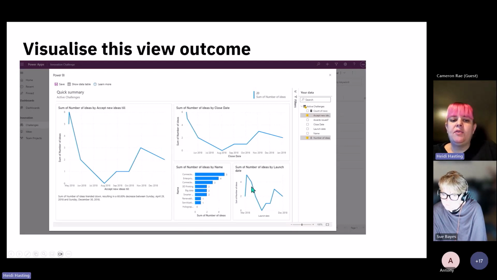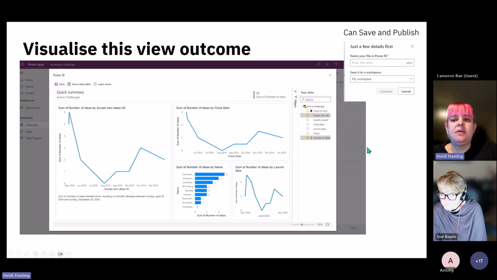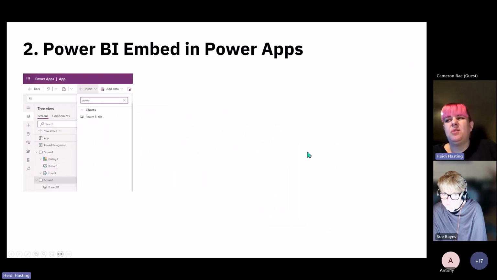But you can see there we've got way more advanced visualization capability using the Power BI visuals than we do with the inbuilt charting within Power Apps. So we can go and visualize like that. And if we liked that report, we can go ahead and save it to the Power BI service, or the Fabric service, as the case may be. I still call it Power BI service, even though it's got Fabric too.